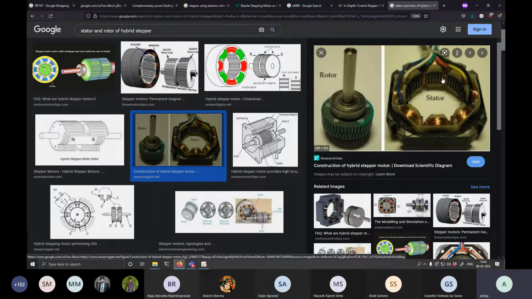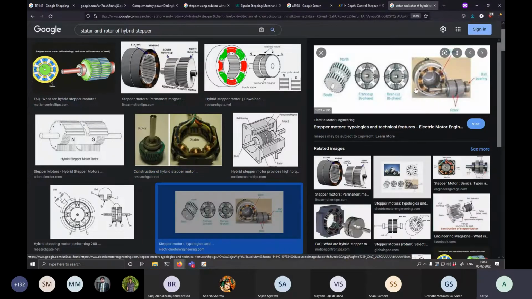You coil this first, then skip this stator block, then you coil this next, skip this stator block, coil this, then finally you have only two terminals coming out. Then for the other two terminals, whatever stator blocks you had left, you coil it, go to the next block, coil it, go to the next block, and so on.